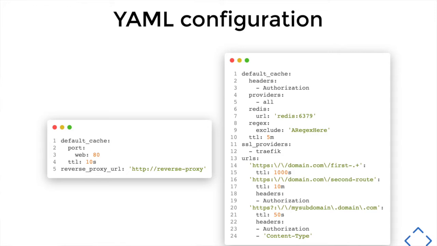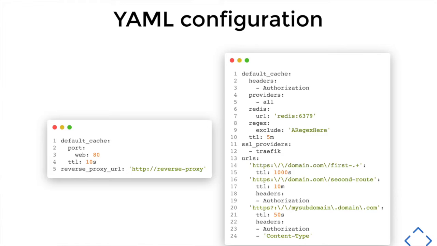And then, as it's YAML, you can use anchors. You can write scripts to create the configuration dynamically, and most of all, the configuration supports hot reload in the standalone version. Then you don't have to restart Souin if you change the configuration.